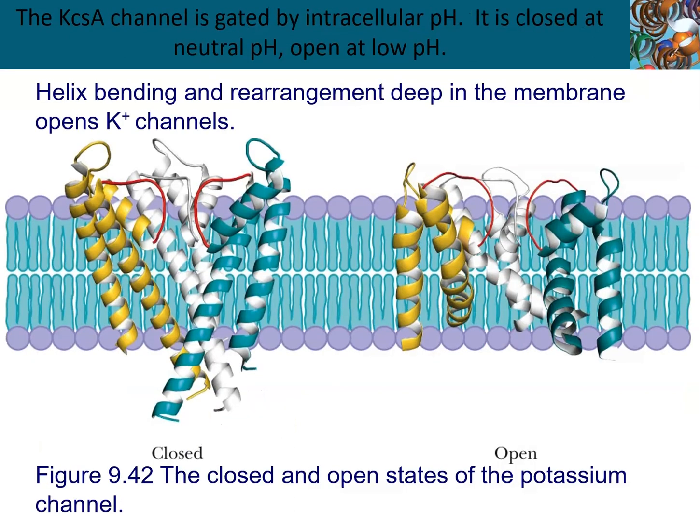And here's a visualization of how this particular channel can be regulated, where on the left side it's in its closed state, and on the right side it's in an open state. In this particular case, this is regulated by pH, where it's closed at neutral pH, but open at low pH. And so the pH effects that we've been talking about in preceding chapters on how pH can change the orientation of a protein still holds for transmembrane proteins because of how the surface components interact with its aqueous environment. So this can be gated on and off by pH.